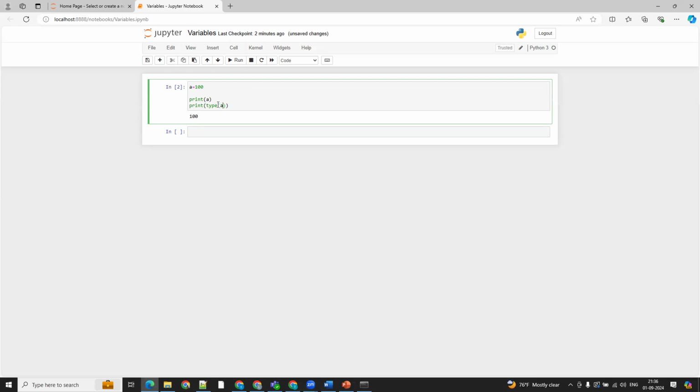What type of variable has it stored in the backend? Is it an integer? Is it a string? Is it a float? Is it a list? Is it a dictionary? That's what it is going to give us.